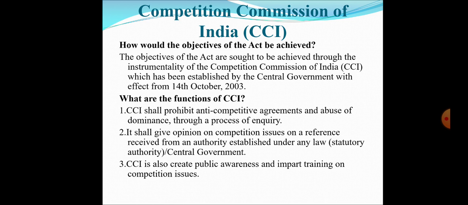The functions of CCI are: CCI shall prohibit anti-competitive agreements and abuse of dominance through a process of inquiry, and CCI shall give opinion on competition issues on a reference received from an authority established under any law, that is a statutory authority or the central government. CCI also creates public awareness and imparts training on competition issues.